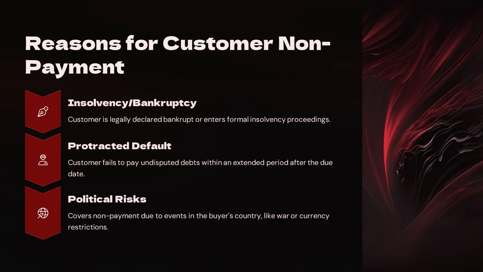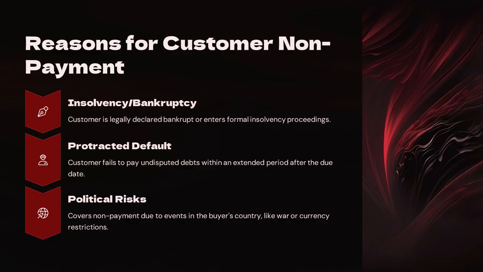Insolvency or bankruptcy, this is a primary risk. It covers situations where your customer is legally declared bankrupt or enters into formal proceedings because they simply cannot pay their debts. Protracted default, or late payments. This covers the situation where the customer simply fails to pay undisputed debts within a specified extended period, for example 90 or 120 days after the original due date, even if they are not formally bankrupt. It's for those long overdue, uncollectible debts.